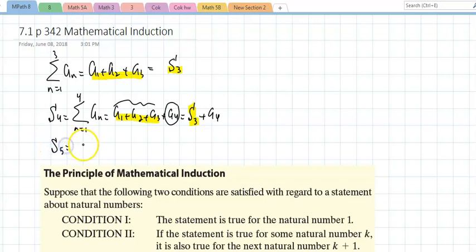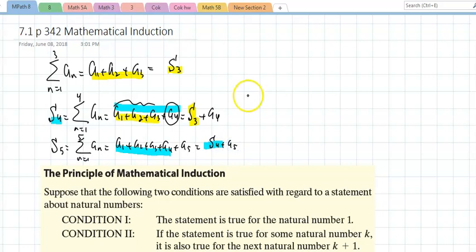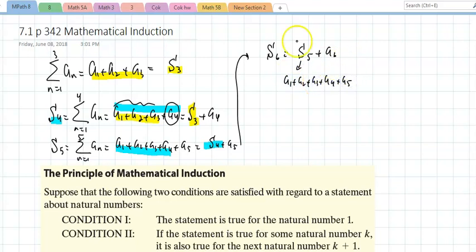What if I wanted to find S sub 5? Isn't that the series n equal 1 to 5 of a sub n? Isn't that a sub 1 plus a sub 2 plus a sub 3 plus a sub 4 plus a sub 5? But wouldn't you say this is actually all of those? So take S sub 4 and just add the fifth term to it. So if this trend continues, do you agree that S sub 6 is S sub 5 plus the sixth term? Meaning I could say this is a sub 1 plus a sub 2 plus a sub 3 plus a sub 4, a sub 5, plus the sixth term. And that is the series n equal 1 to 6.